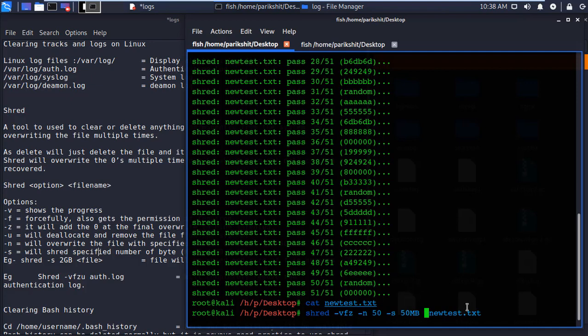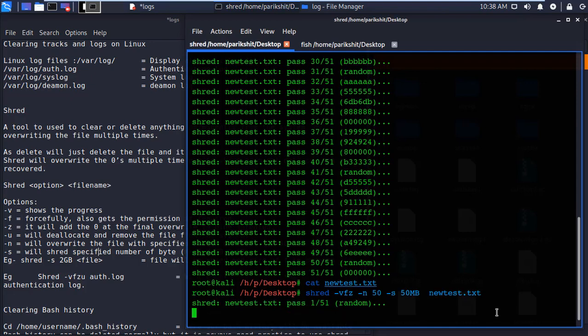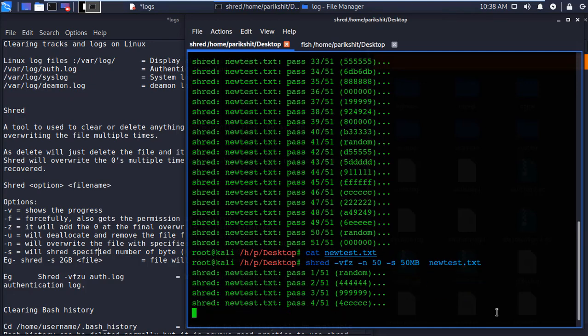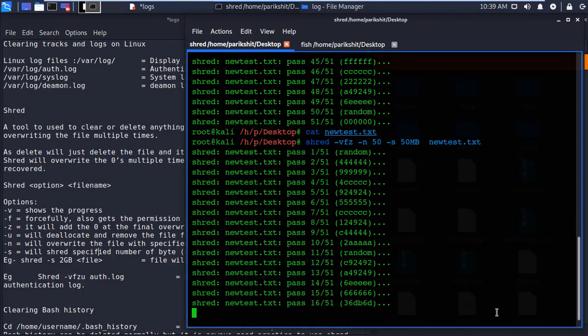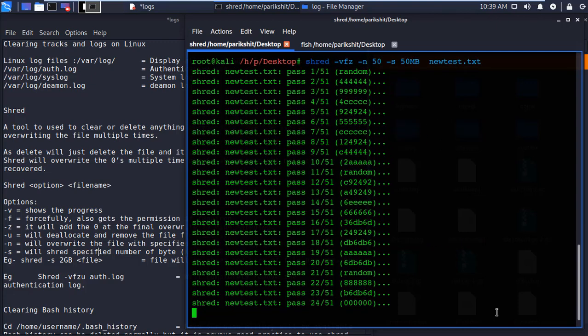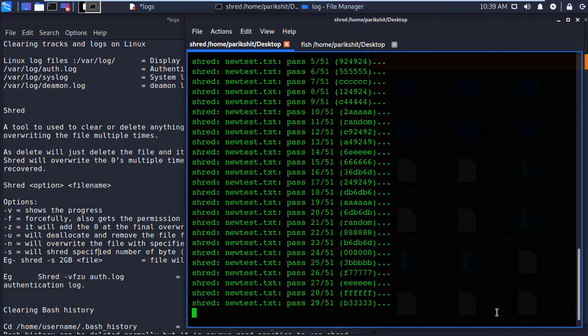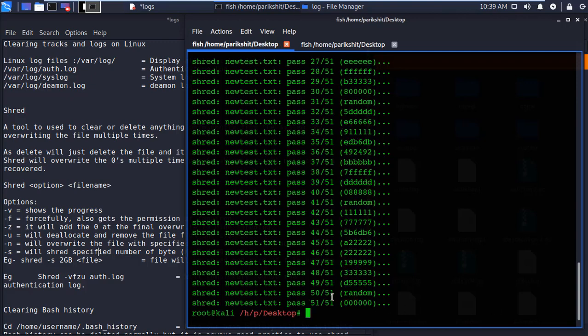So let's say I want 50 megabytes of bytes to be shredded on this file, and now let's say enter. You can see that it will take some time till the 50 iterations, so let's wait for that. You can see that it is shredding the specified number of bytes, which is 50 megabytes, on this particular file, which is taking time. And it is shredding 50 times. You can see that it is completed now.